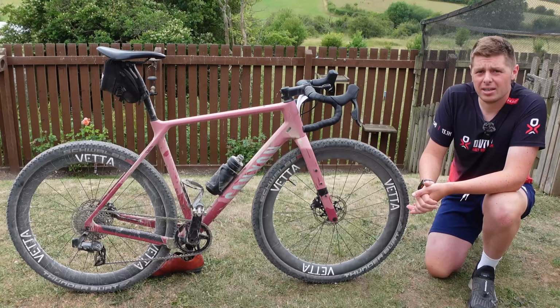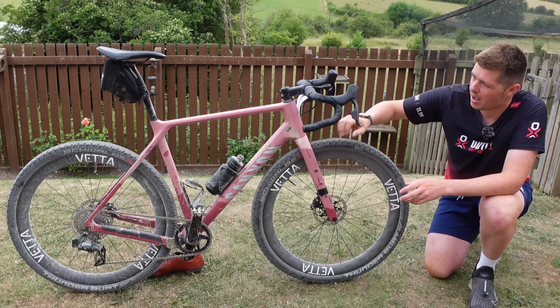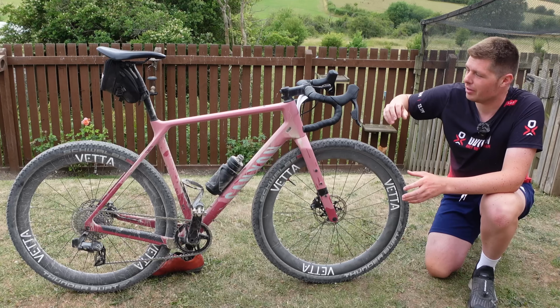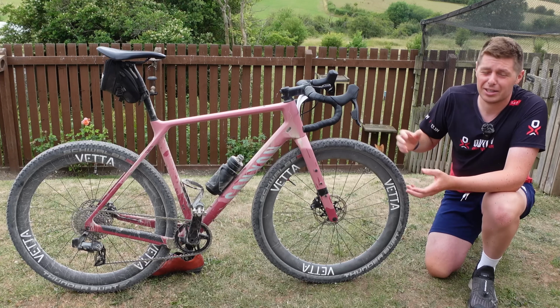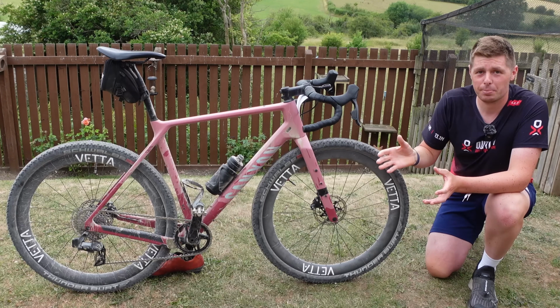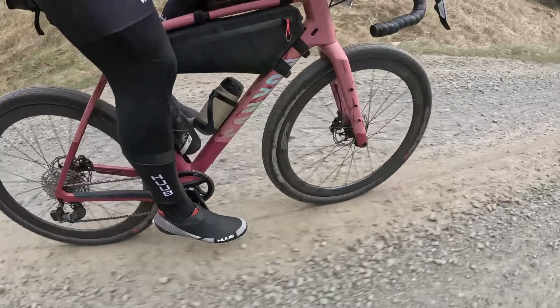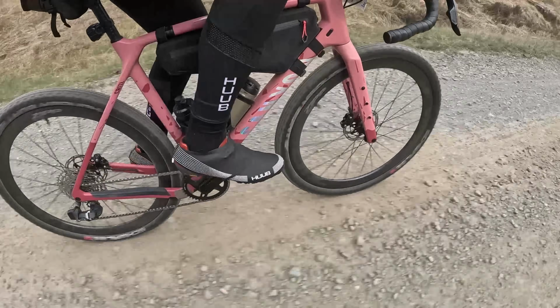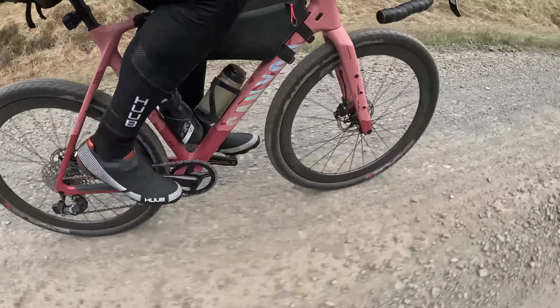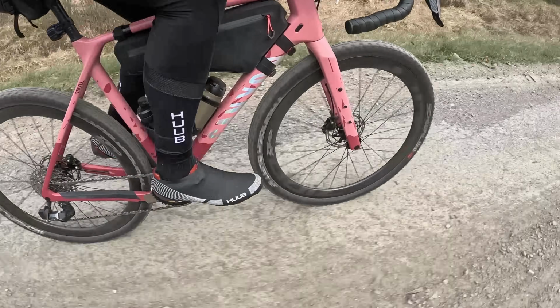The other frame-related thing that I've been flitting between is having bags on the bike, so a frame bag and a top tube bag. Being a triathlete, I do love a top tube storage bag, and I started off by using a frame bag and a top tube storage bag, and when you've got that storage space, you soon fill it up. I think I've become more and more minimalist with my gravel racing setup. There are some events where you have to take a list of mandatory kit, and when that happens, I'll put a frame bag on, so emergency blanket, waterproof coat, all those sorts of things.